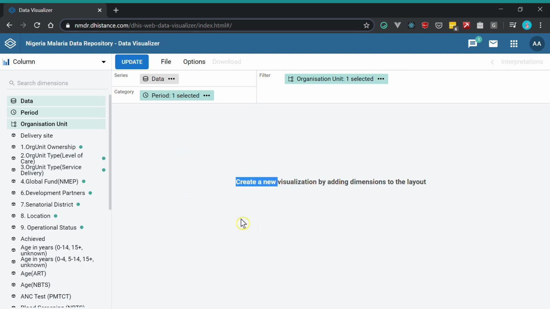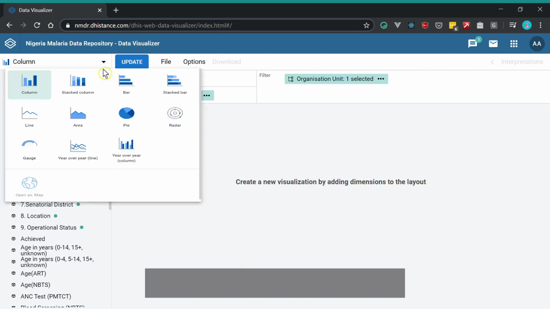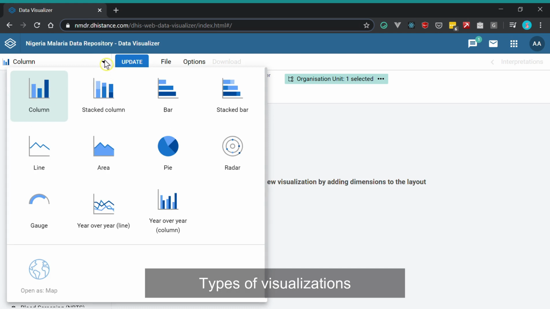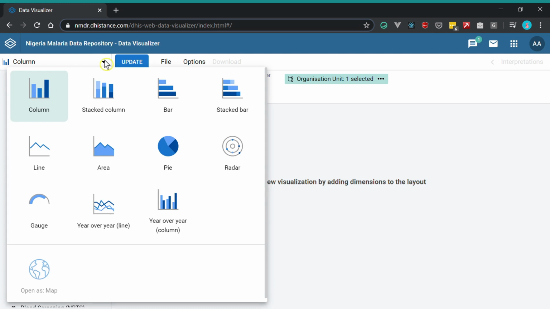The major components on this application are the chart area, then we have the chart types. Here we can see all the chart types: the column charts, stacked column, bar charts, stacked bar, radar charts, pie charts, area chart, line charts, gauge charts, year-over-year line charts, and year-over-year column charts.